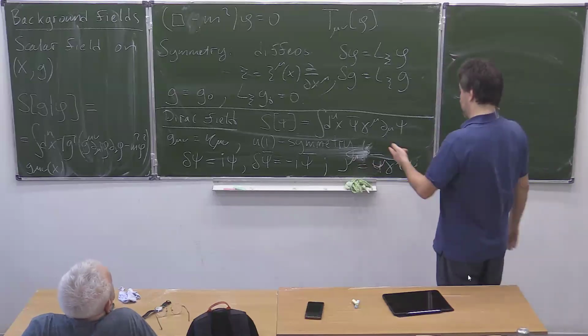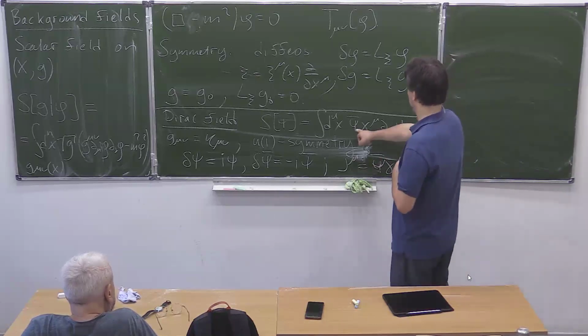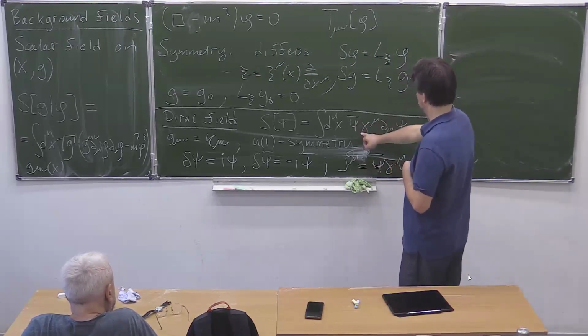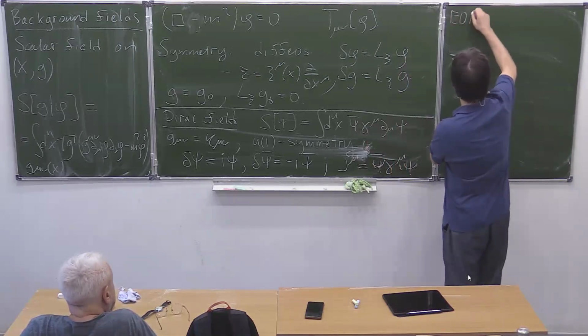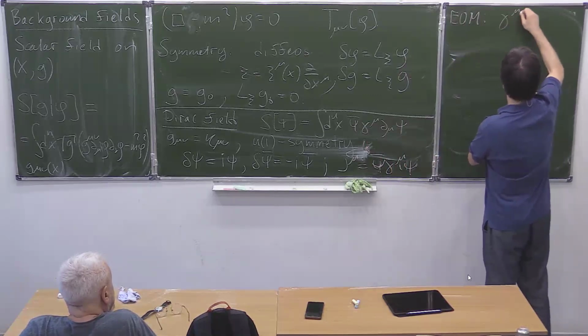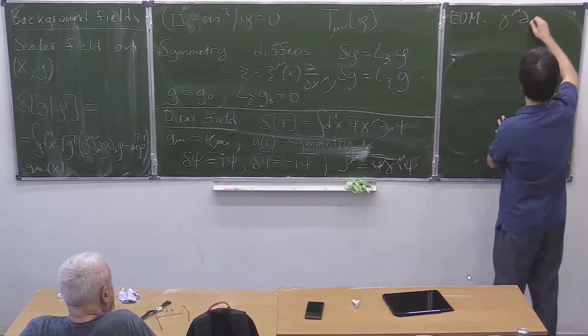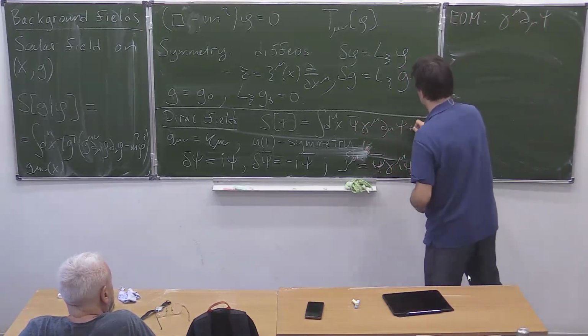And this current is conserved on shell, of course, because of the equations of motion, if you vary with respect to psi, you get just this. So our equations of motion are gamma mu d mu psi equals zero. I drop the mass term to simplify everything. It's not an electron, of course. I need a mass term here, but it doesn't change anything.